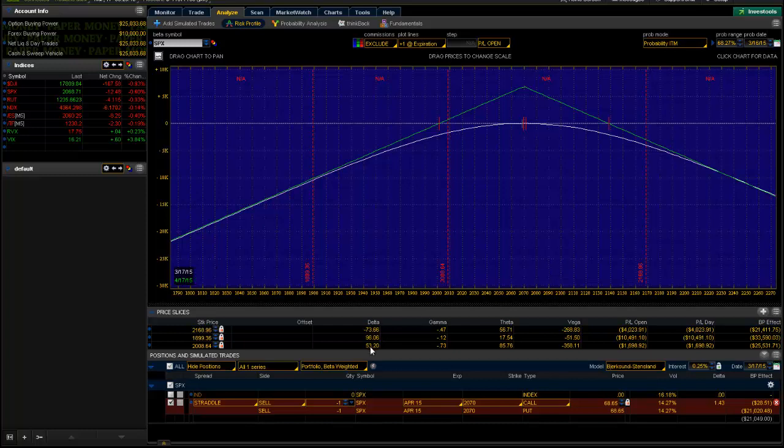If you're at 2008.64, well, look at how big your delta has become. Your gamma has accelerated your delta, and your theta has become now less than what it was at right here. Remember, the at the money is where the most activity occurs in options trading, and that makes theta the most sensitive to options right at the money.